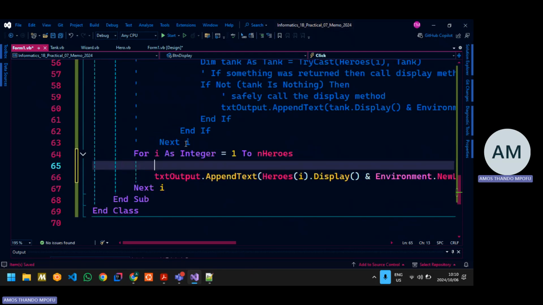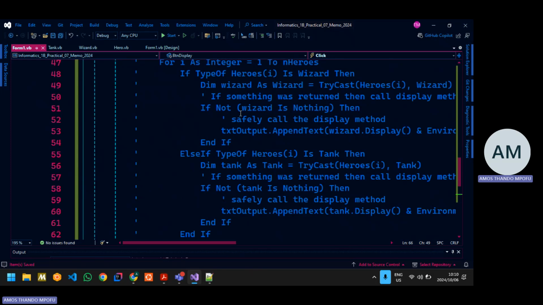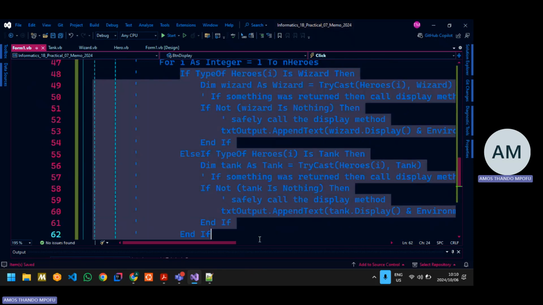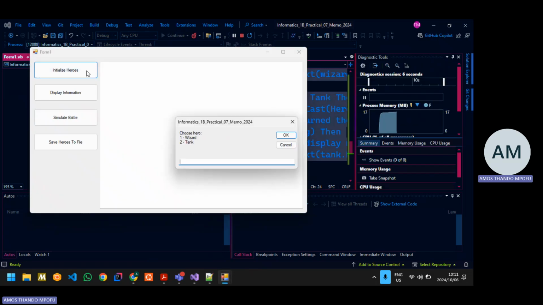So this will be what we call polymorphism. Why polymorphism? Because the hero's display function will take many forms. It will call the display for wizard, then the display for tank. You know which one to call, but the code that's actually behind the scenes is this. I didn't know that I was inherently implementing the code that gets executed when this runs. I wasn't paying attention, but this is what actually happens behind the scenes. Since now you understand the code, you can even type it yourself. But in order to get the marks, don't type it, so that it actually demonstrates polymorphism.